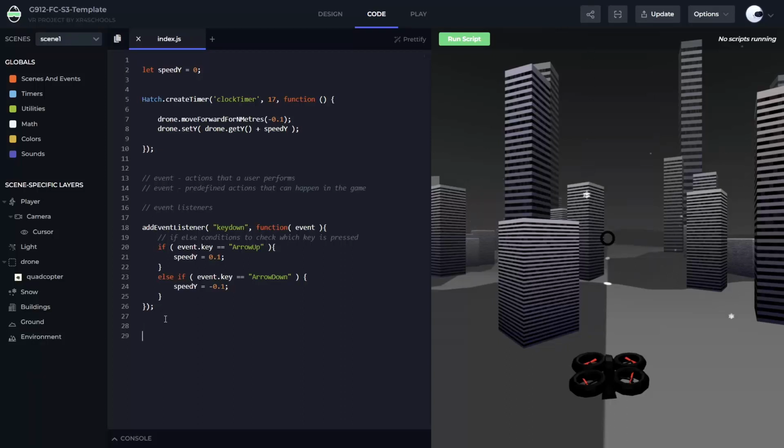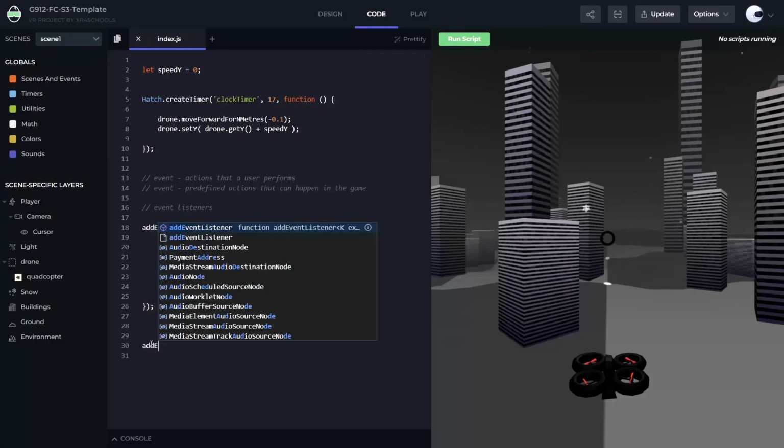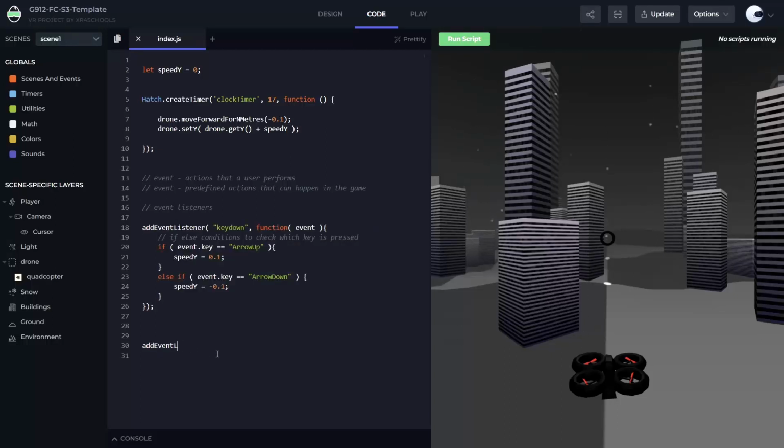So to do that, we can add another event listener, but this time it's going to listen for a different event than keydown. So go to a new line of code here, and we are going to add another event listener. To add an event listener, we just write addEventListener. Because it's a smart editor, whenever you're writing something that your computer tries to recognize, you will see suggestions pop up. And if the suggestion that appears is correct, you can press the enter key and it will autofill your suggestion. So addEventListener, followed by a pair of round brackets and ended with a semicolon.